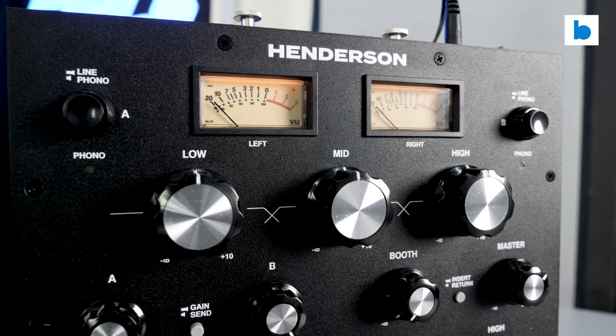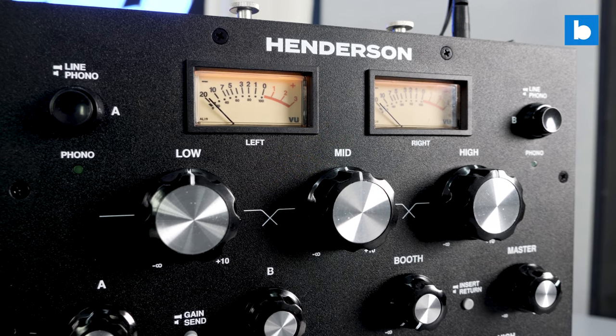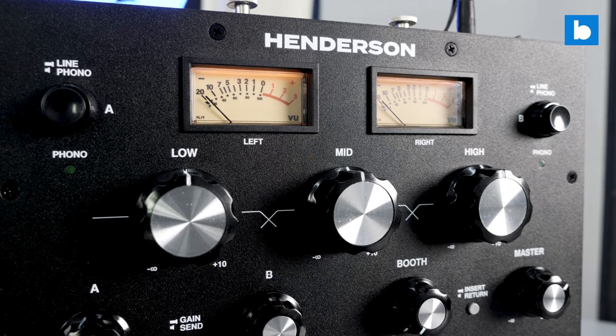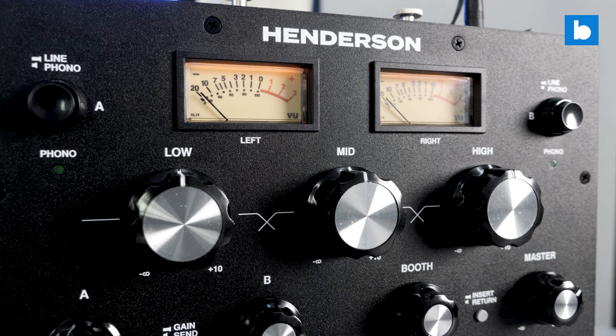Okay, so that's a lot of nerdy stuff, which I can actually just summarise by saying that the attention to detail Henderson Audio have put into this product is incredibly impressive. It's when you start to consider the time and effort put into the design and build that you can easily understand why these things cost what they do. But now it's time for me to give you my actual DJ perspective.